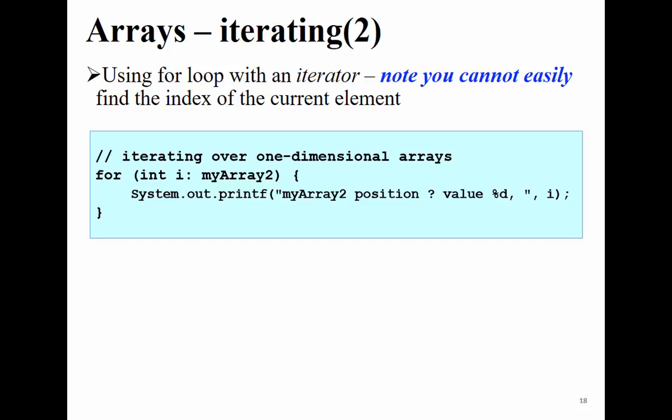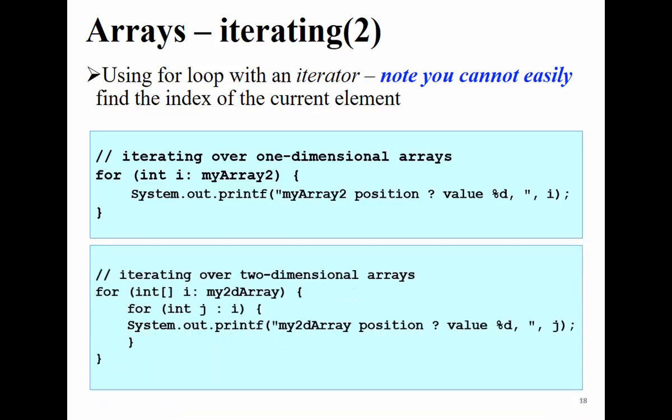And this is a one-dimensional array. You can do it for a two-dimensional array. But remember, in a two-dimensional array, you have the rows, and each row is actually a one-dimensional array. So you have, let's say, 4 by 4 or 4 by 5. So you have 4 rows, and each row is actually a one-dimensional array of columns. So in this case, you go to my two-dimensional array and say, give me the rows. I put them as an array.